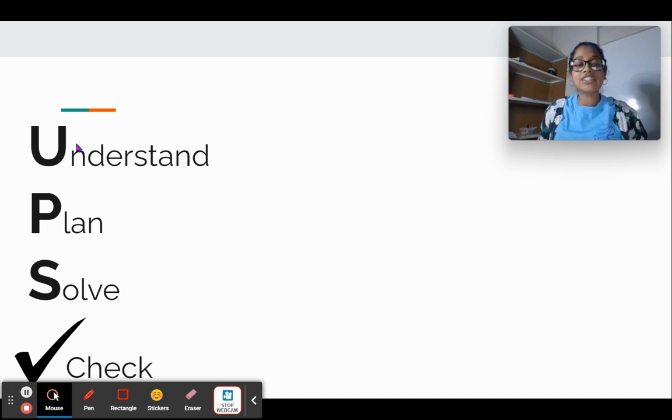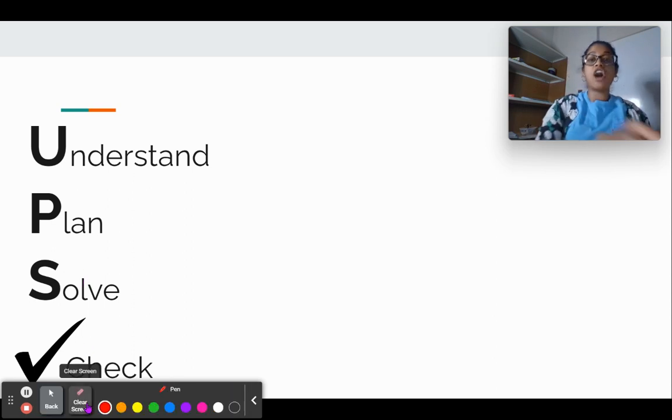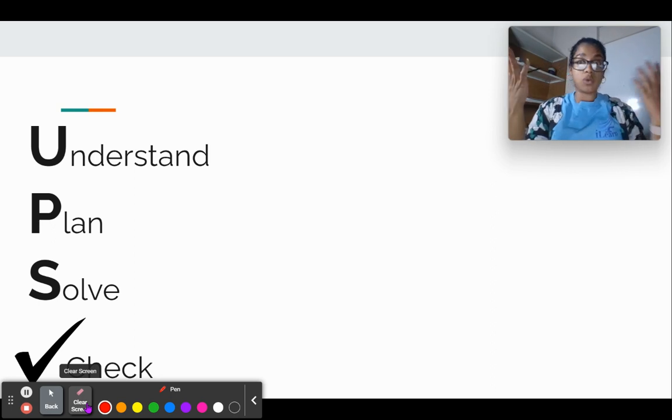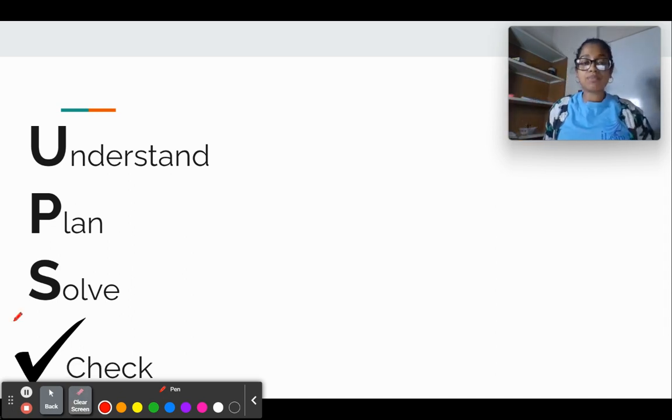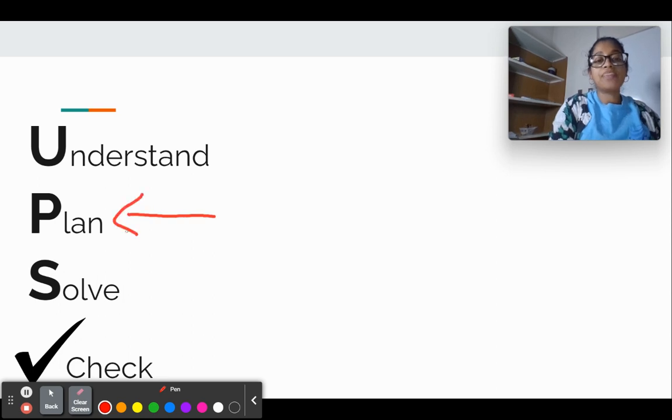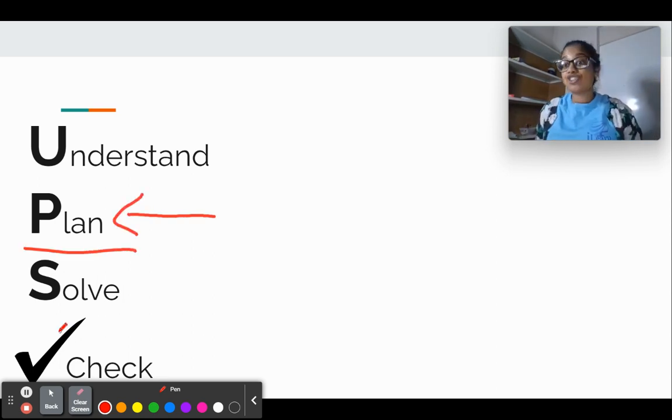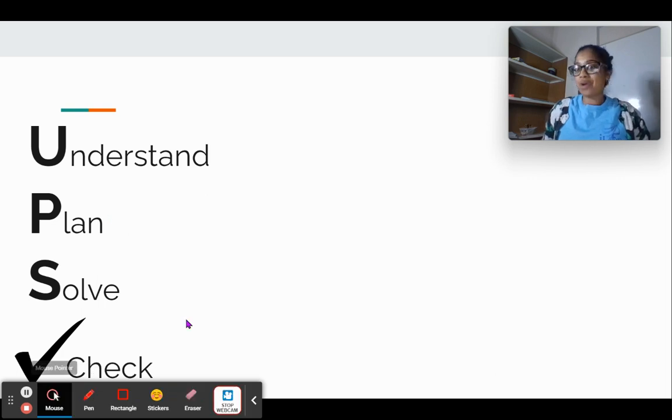Before we go into our first word problem, let's go over a UPS check. A UPS check is a way to help us solve word problems. UPS stands for: Understand, what do we know about the problem? That's our WIK and WIN, what I know, what I need to know. Plan, so once we figure out what I need to know, we make a plan. Then we go into the S portion, which is Solve. After we make our plan, we solve our problem, and then Check. We check our work to see if we did it correctly and if everything makes sense. For today's lesson, we are going to focus on the plan portion of our UPS check.